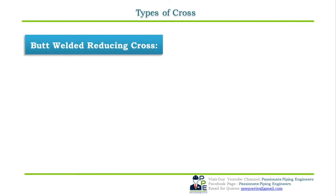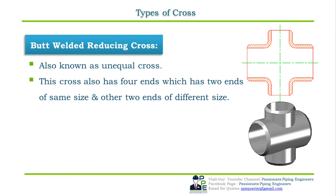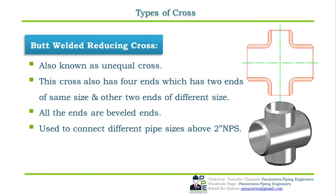Butt welded reducing cross. The reducing cross is also called an unequal cross pipe fitting. It is a cross which has four branch ends in which two are of the same size and the other two are of different sizes. As the prefix indicates, the ends used for joining are bevel ended. The reducing cross is used to connect the different pipe sizes above 2 inch NPS.